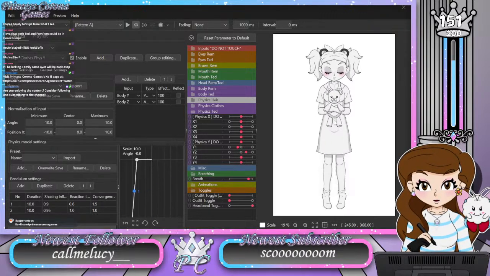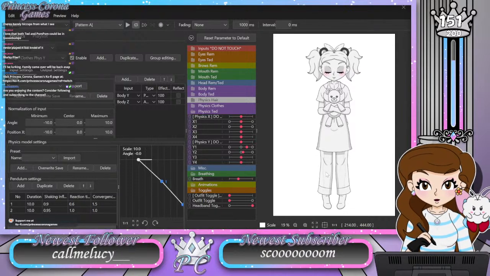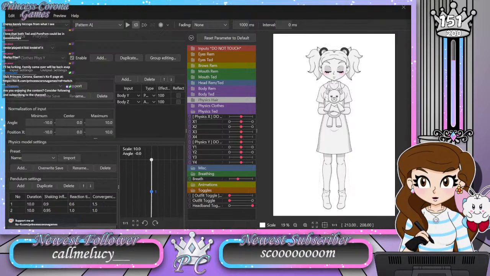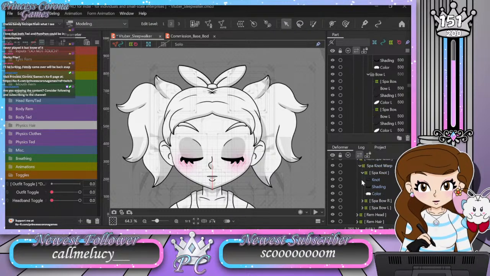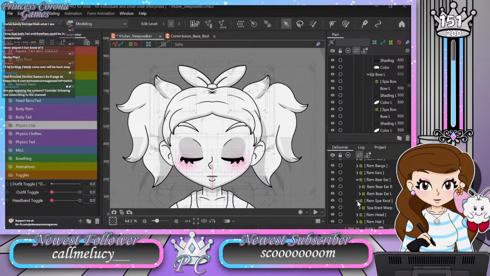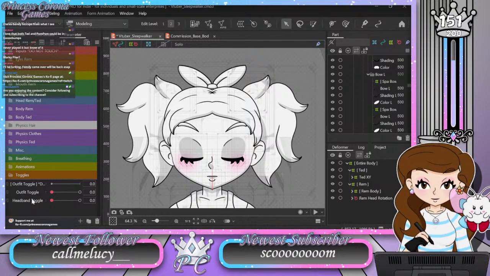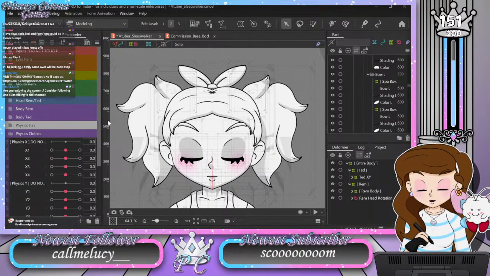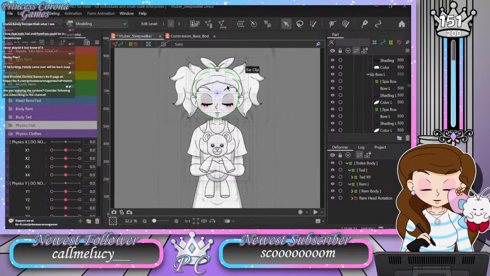So this is just a matter of going into each of the physics files, and every time you see this, you just have to turn down the opacity. So we'll just have to go ahead and do that. Now that all of the opacity has been affected, I believe, yep, it's just physics clothes that we gotta do. So this is just the next part of the process.